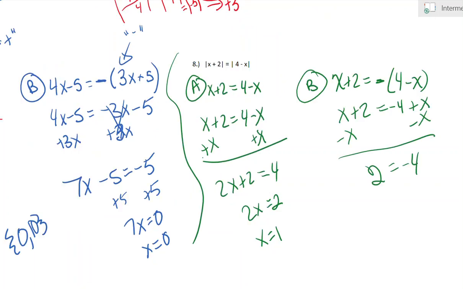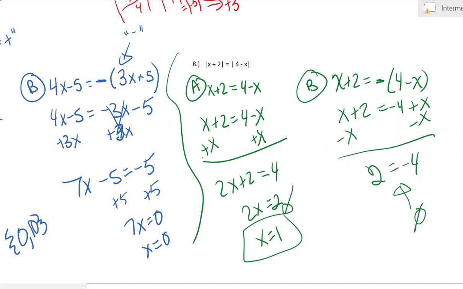Okay, so hopefully on the last one you kind of got these two solutions. This one makes sense, it's 1. This one might not make sense because the variables disappear. Now, we talked about this last time. If the variable disappears and it's false, there's no solution. But because we did produce a solution with A, the whole problem isn't no solution. It just means that we only get one answer for that problem.